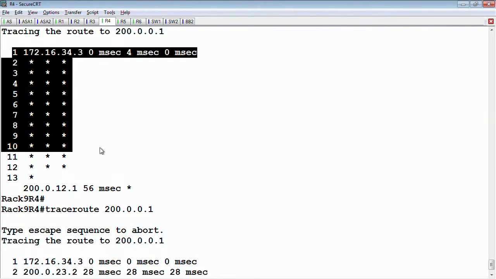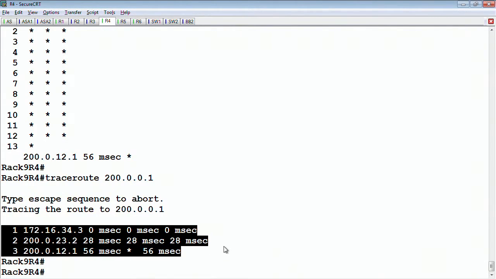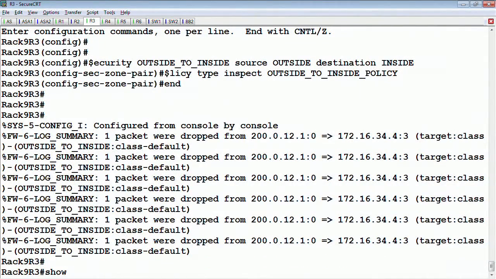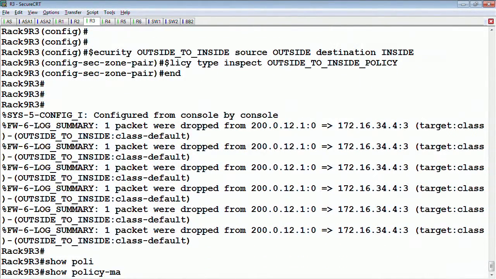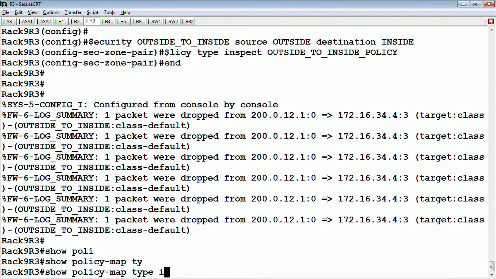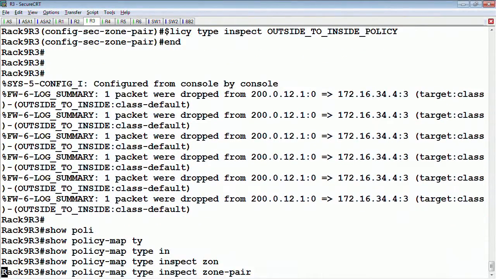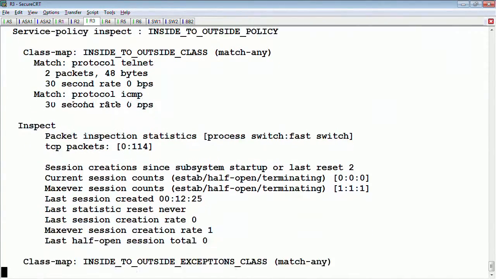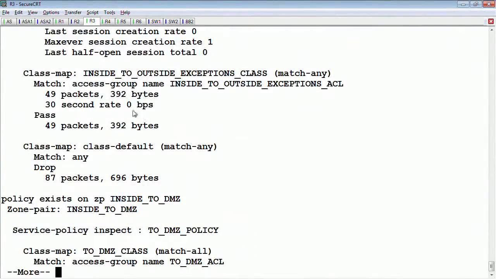The only thing that changed from here to here is that I removed the policy and reapplied it. I didn't change any of the actual configuration. But we can see now when we look at the show policy map type inspect zone pair, I should see that for the inside to outside, there are matches on the exceptions class.